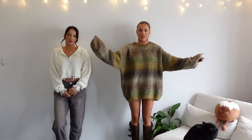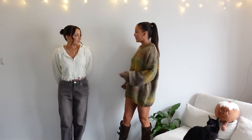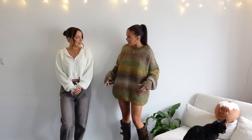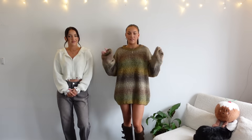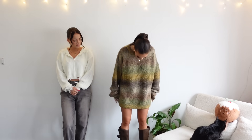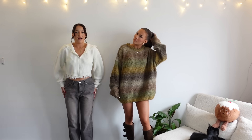These are our next outfits. I got this jumper in a size medium so I wanted to wear it as a jumper dress. It reminds me of a granddad jumper — it's got the autumn colors, like green, rusty, and brown, kind of like leaves. I do need to wear cycling shorts underneath just in case. The quality is unreal. We've only really bought bikinis from Shein before so I didn't know what the quality would be like, but it's actually 10 out of 10 — you could get this from Zara. Got it in a medium; if you want it smaller you can wear it as a jumper instead of a jumper dress.